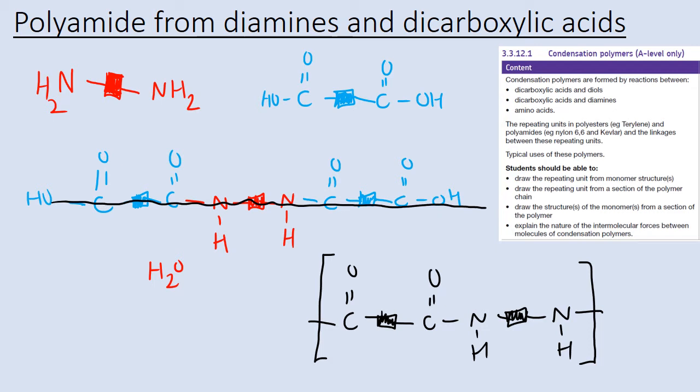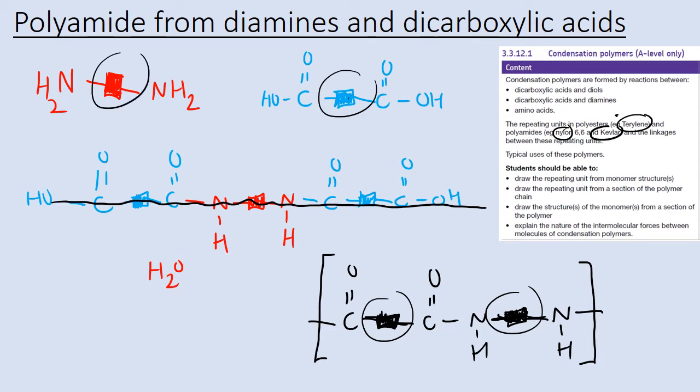So the backbone consists of carbon-carbon bonds, plus whatever bonds these are, I guess, because we don't know what these are yet. That's the only way they can make these more complicated in the exam, by making them look complex and complicated. We are going to look at some specific examples later: Terylene, Nylon and Kevlar. So there are three that you actually need to know, these middle bits. The rest of your exam questions will be just based upon molecules they give you. We can't predict what they'll be, but don't be confused by what's in the middle. Dicarboxylic acid, diamine. Sounded quite aggressive, that.